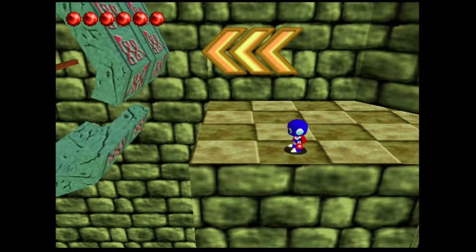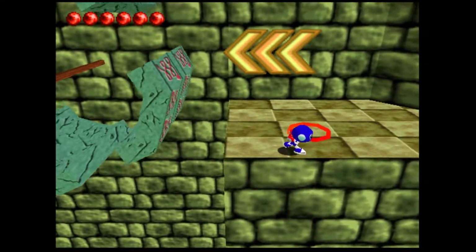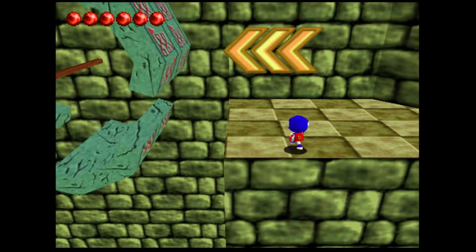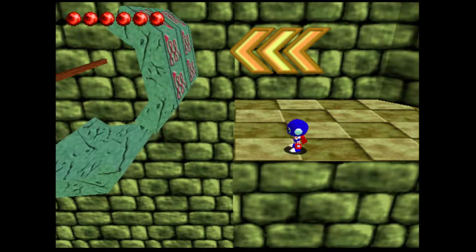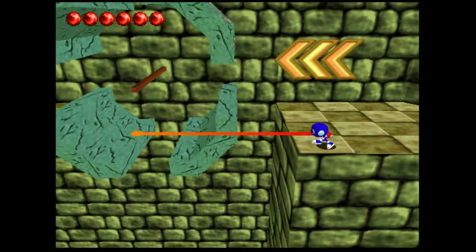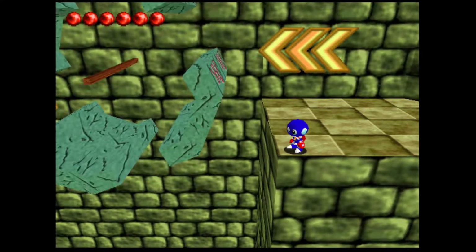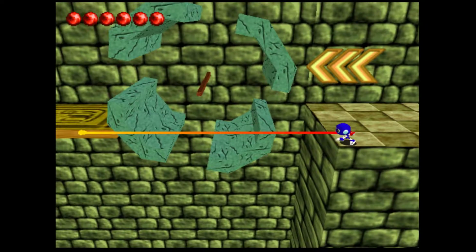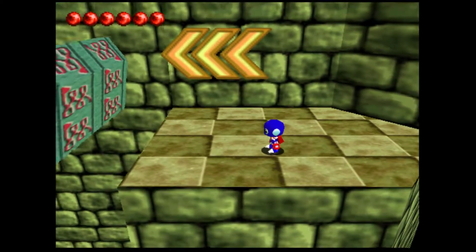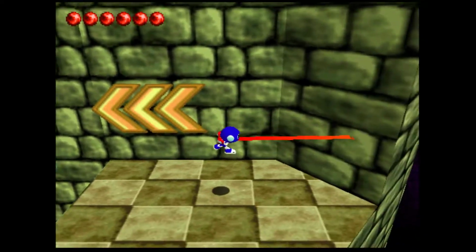All right, so I wanted to do a little demonstration on this new skip, and talk about it a little more in detail, because it's been a little more finely tuned since I first found it. Basically, once you swing to this side, you're going to want to be as close to the wall over here as possible, because you're going to be grabbing onto the next pole, and you want your tongue to be as long as possible. When you use it to flick yourself into the air, the longer your tongue, the more height you get, and it makes it easier to get over here.